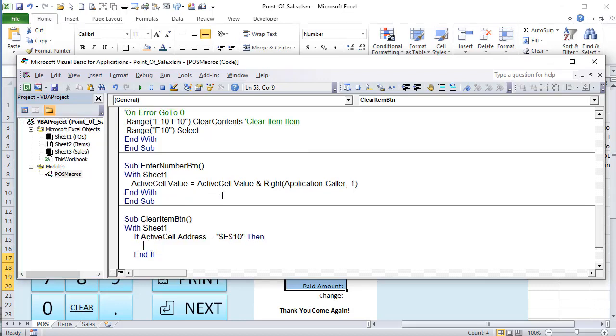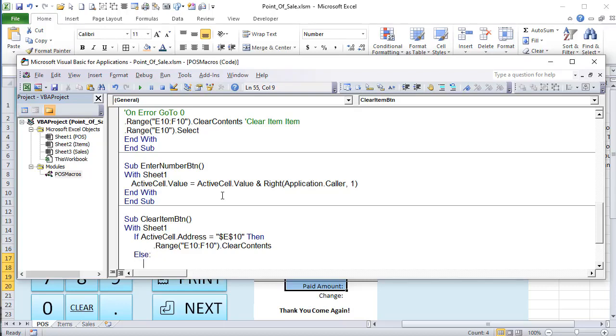Then I want to clear, because it's a merged cell, we must clear them all. Range("E10:F10"), because remember we need to clear both of those. .ClearContents. Okay, great. So what if it's not?